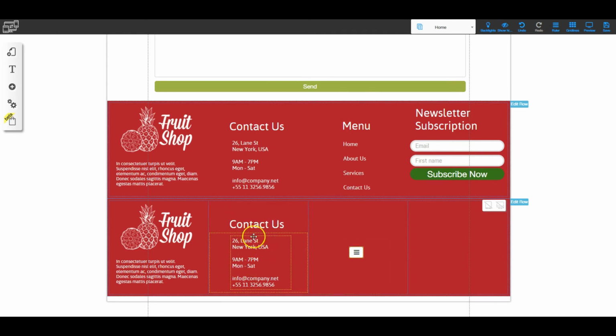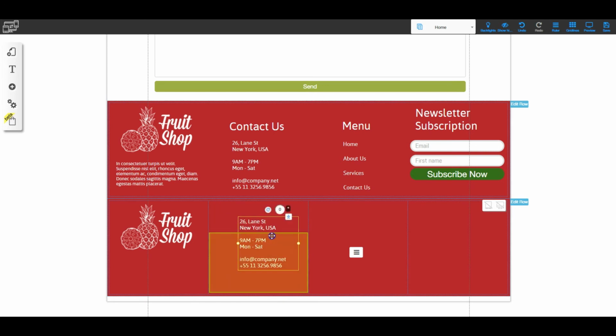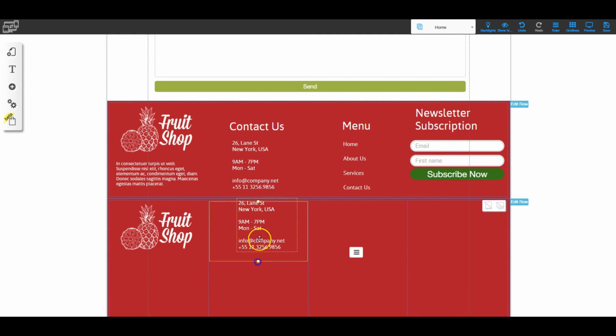I can leave the contact information there. I think that'll probably be good. Leave the logo there. I can take this paragraph off. Wonderful. So now I'm going to start moving things up so that we can see it better. So I'm going to actually take this off as contact us. And I'm going to move this up into this box and make this box a little bit longer so that all of that fits in there. And then I'm going to take my burger menu and put it right there.